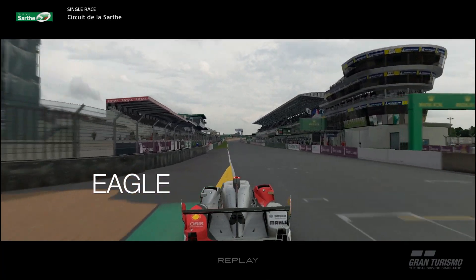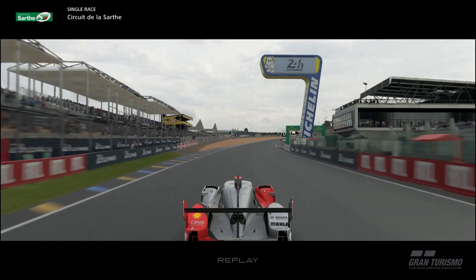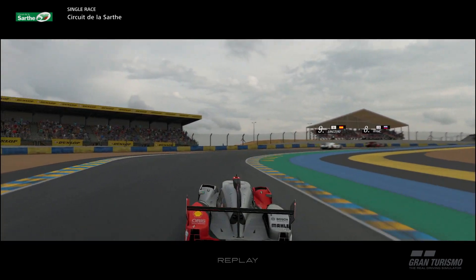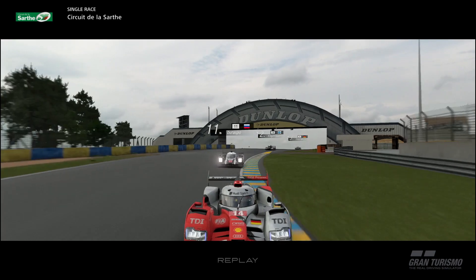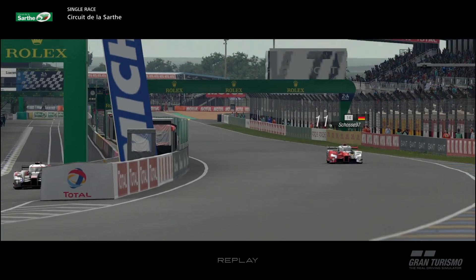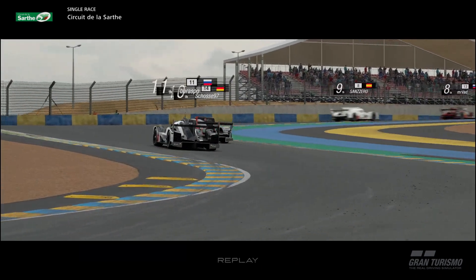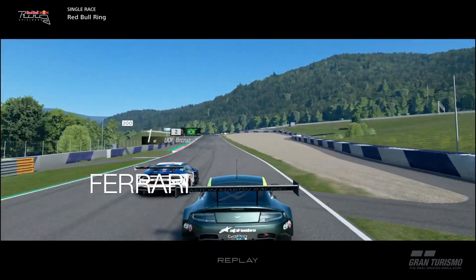This month the eagle spot is occupied by a speedy German with the name of Chasse 97. Coming into T1, as someone comes out of the pits, he sees an opportunity to smoothly send it up the inside into turn two, and by making it stick into turn three, that has got to be one of the smoothest overtakes we have seen in this competition so far. He does a fantastic job of judging the speed differences between his car and the car emerging from the pits, making sure he brakes at the right time, giving the Russian no chance to turn in and hit the apex. He secures himself into this month's top ten, the Ferrari spot.